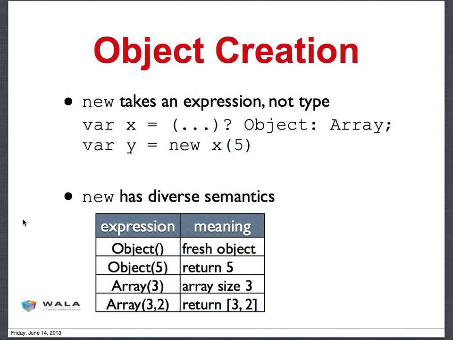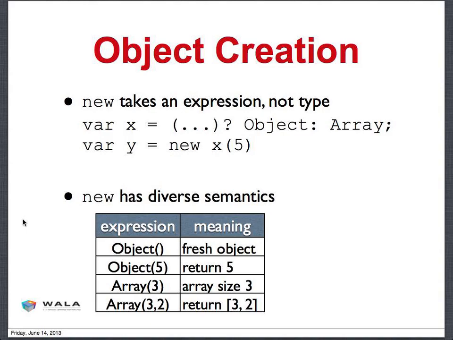Now, what does that mean? So that already we have dynamic semantics, and we don't know statically what X is. So we don't know what it is we're creating. And that is already starting to smell a lot like that. But it gets worse. I was going to say, or better depending on your perspective, but no, I think it just works. New also has very diverse semantics. So let's look. This looks kind of weird, right? I'm either creating an object or an array, depending on some random condition.